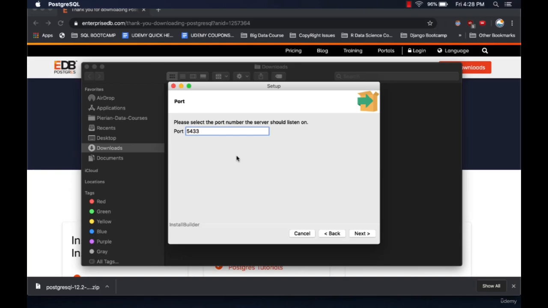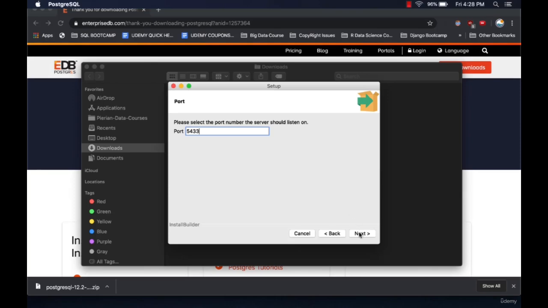And keep in mind that if you have a corporate firewall, you want to make sure that it's not blocking this sort of port. So later on when you're running pgAdmin, if you see that your firewall is blocking that port, go ahead and allow your firewall to connect with PostgreSQL and this particular port number. So it provided me 5433. If it provides you with a higher number or a lower number, that's totally okay.